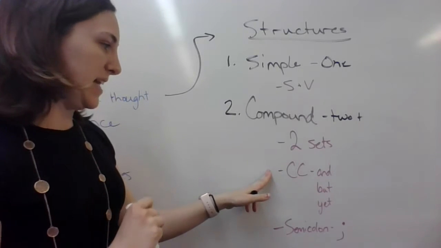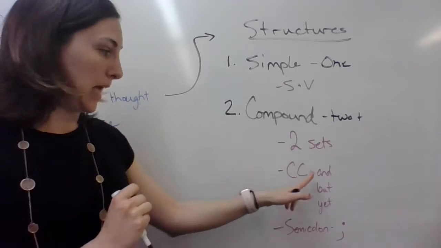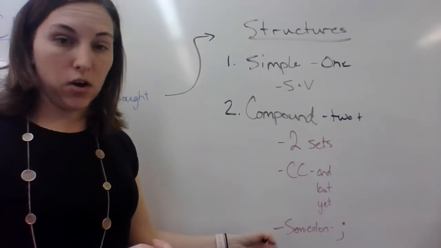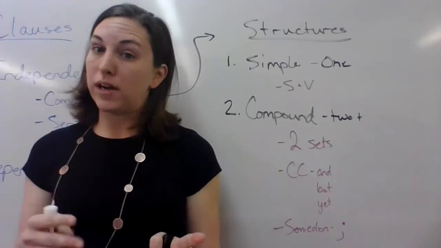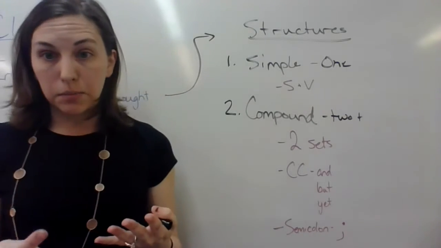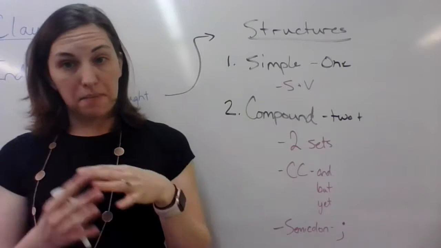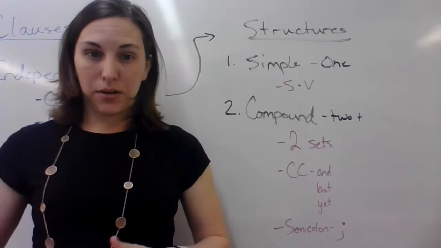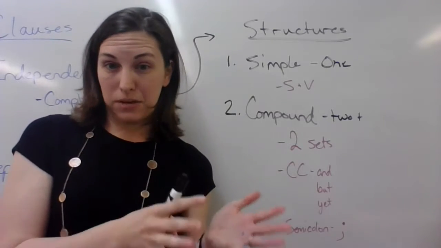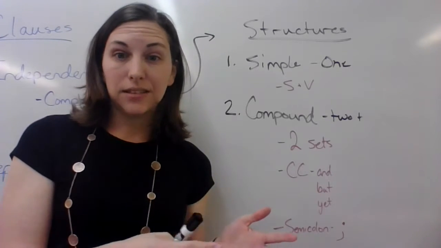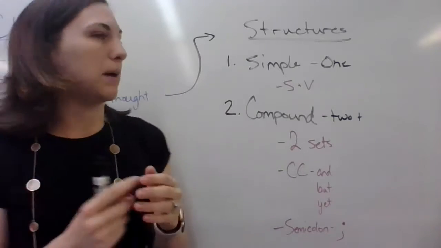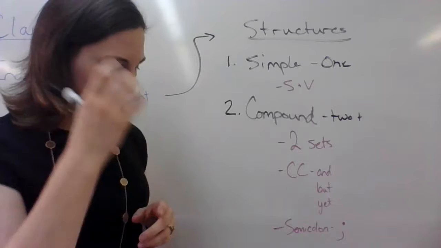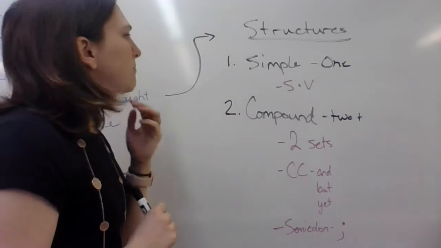They're joined by either a coordinating conjunction, and, but, for, nor, or, yet, so, hopefully you remember those, or a semicolon. If you remember all the way back with punctuation at the beginning of the year, what comes between two sentences? A comma and a coordinating conjunction, or a semicolon. At the beginning of the year we talked about punctuation and how they join two sentences. Well, now we're talking about the two sentences that are joined, okay? So it's kind of just backwards. It's the other half of it, all right?